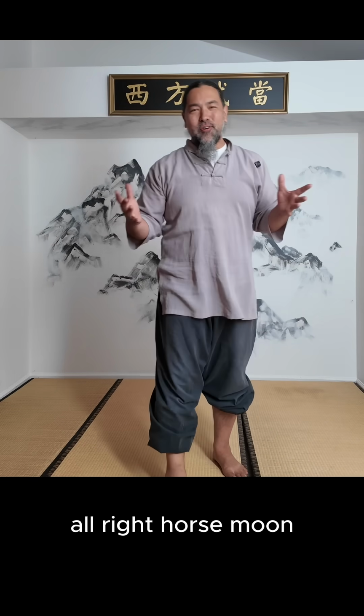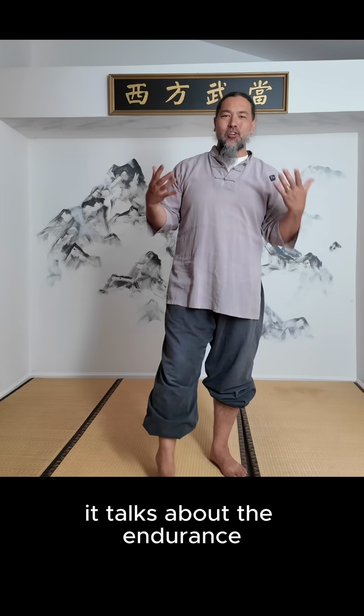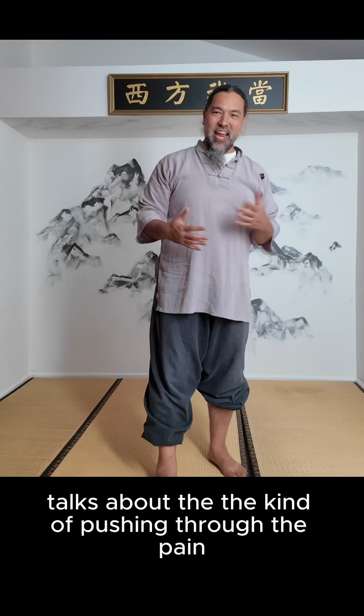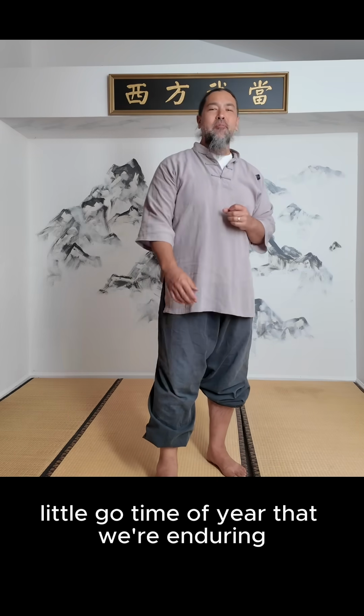All right, horse moon. What better qigong than the horse stance? It talks about the endurance. It talks about the heat of the season. It talks about pushing through the pain. The horse stance kind of sums up this little go time of year that we're enduring.